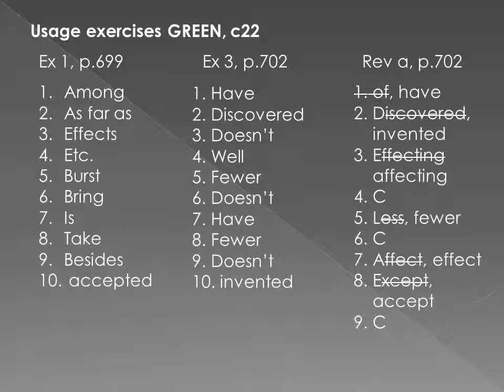And 10, did you bring flowers to your aunt when you went to visit her in her home? We don't want to bring them, we want to take them, because we're going away, right? We take them. Okay, so there we go. Let's review. I got 2 more. Don't give up on me yet. Exercise 4 on page 705.